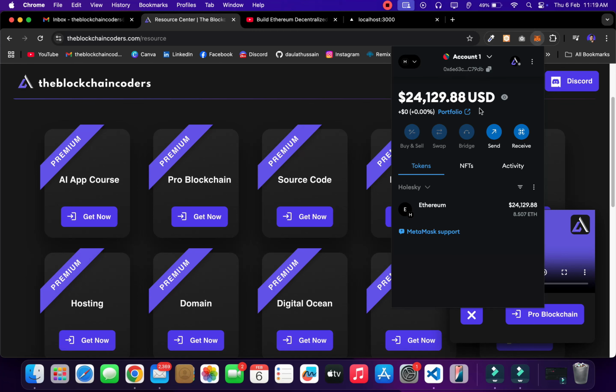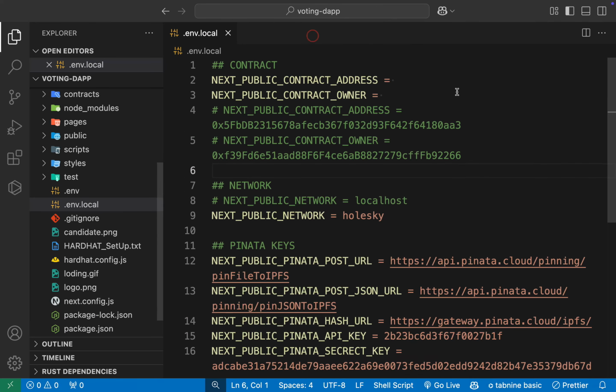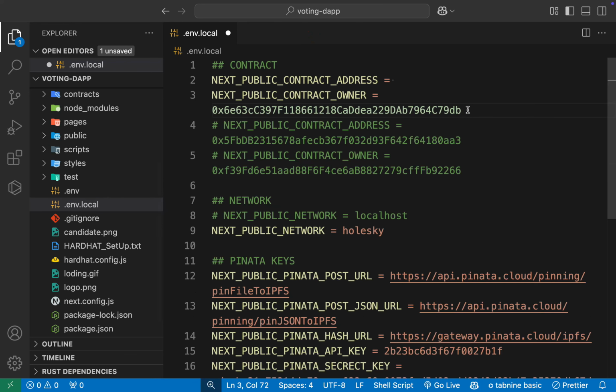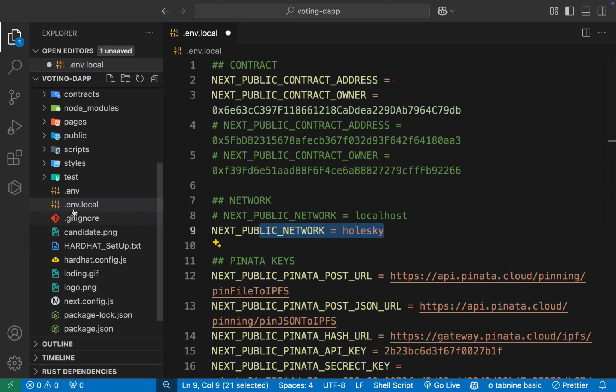And I'm using this particular account for getting the faucet. So far so good. I'll simply copy the address. I can come back to my code and I will simply remove this one and paste the address, because this is what I'm using. Got it? I have activated the network. The rest will be fine. Now I have to simply deploy the contract. I hope you have provided your private key the way I have explained.